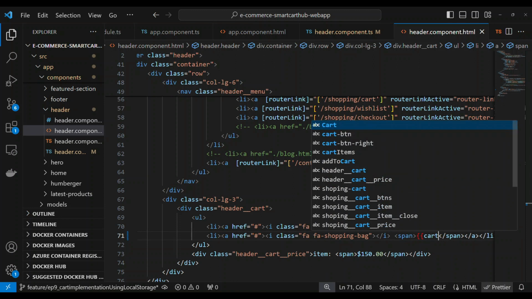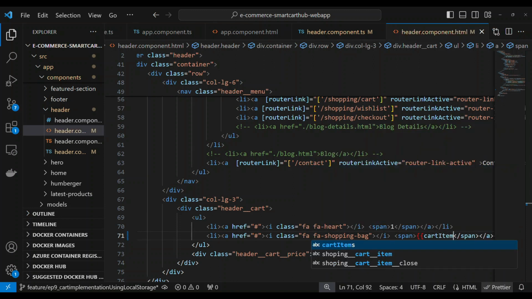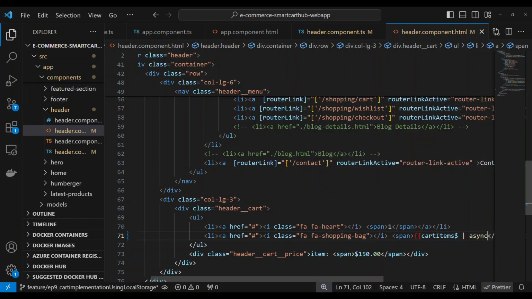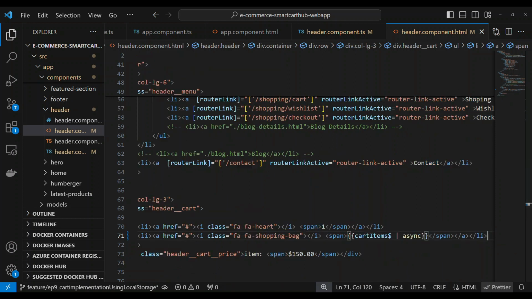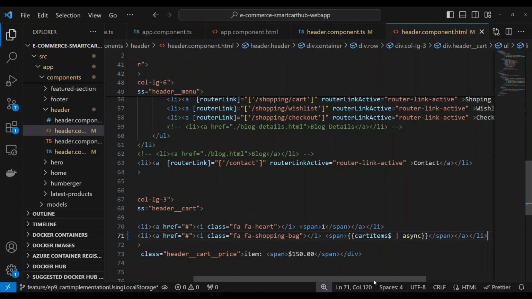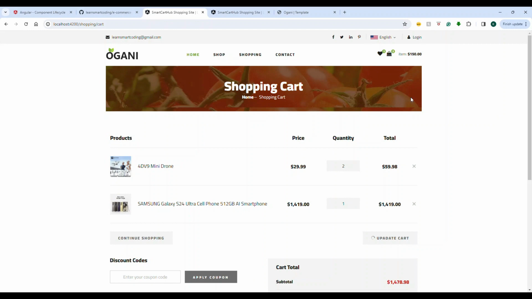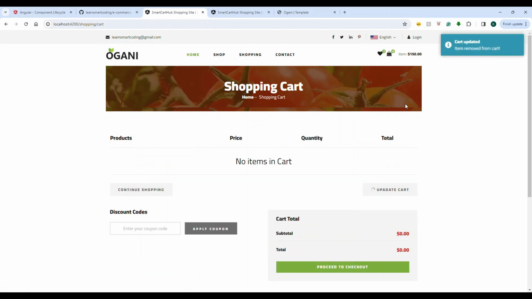Generally, whatever you have seen so far is a subscribed value, which means it will evaluate and give you the number, but right now it is an observable of number. There's a way to do this. If you put a pipe symbol and say async, you don't need to subscribe for any asynchronous observable. Automatically when the data comes, it will get resolved. You see this, I click, I remove it, the numbers are getting updated.